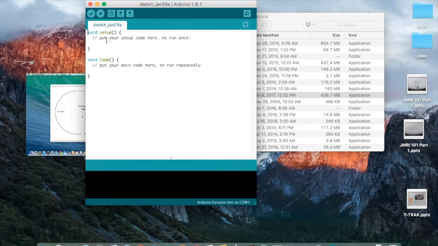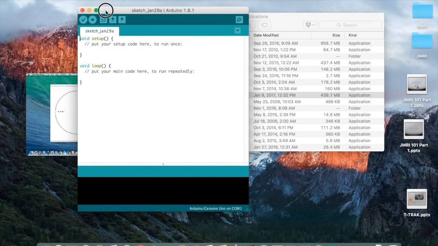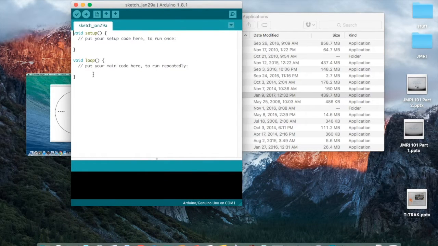Now these two basic functions are kind of special. The setup function: anything that you do between these brackets, any instructions that you put in here, happen once at the beginning when the Arduino starts up, and only once. So they are to set things up to get started. And anything you put inside of the loop function happens over and over again after the setup is complete. So the program runs through the setup, and then it does whatever's in the loop continuously until you remove power or otherwise shut down the device. So this is a blank, empty sketch waiting to be written.